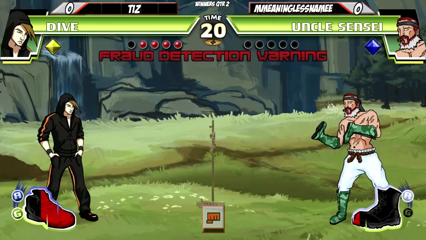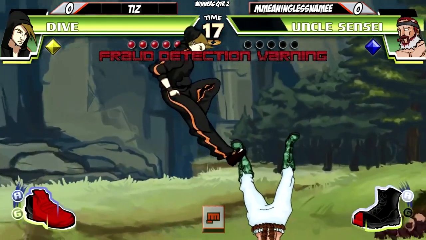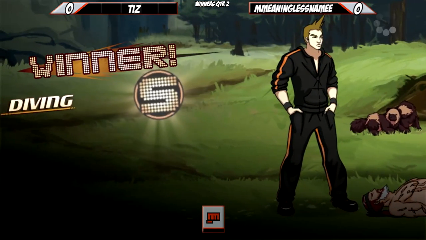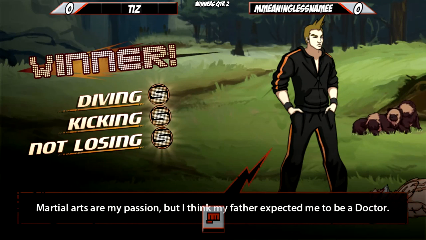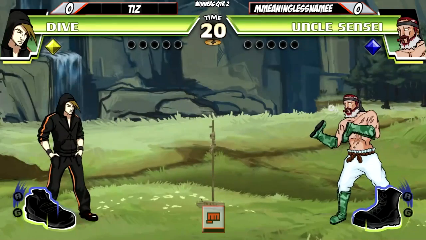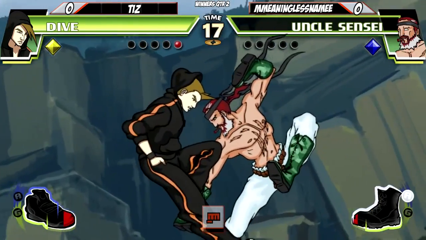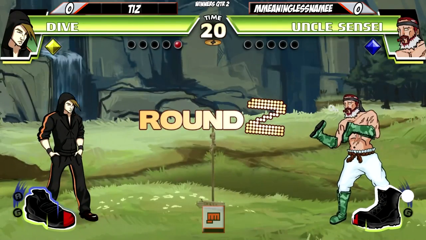So fraud detection happens when one guy hasn't won a single match and is one defeat away. Fraud detected. Basically, it's just insult to injury when you lose. Not only did you lose super hard, but you're also a fraud. Round one. Round two.